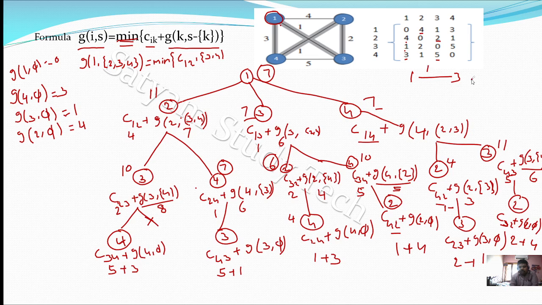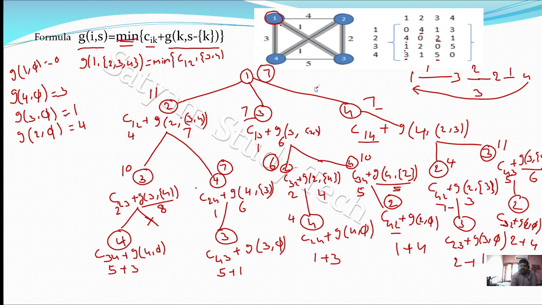It is 1. Next, consider which is the minimum. Here, this is the minimum. So 2 2 4, and 3 2 2. 3 2 2 is 2, and 2 2 4, 2 2 4 is 1, and 4 2 1, that value is 3. So you can see 4 plus 3, 7. This is 7. Okay. Now you can check in this case also.